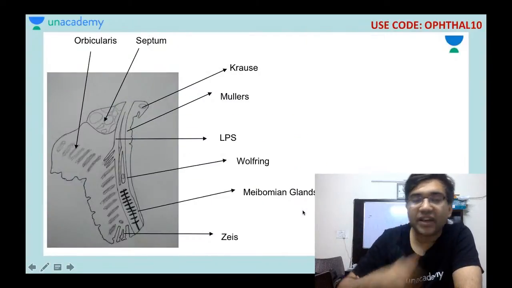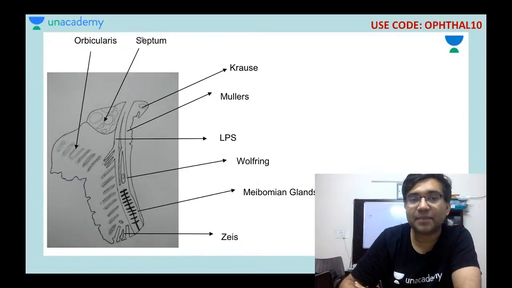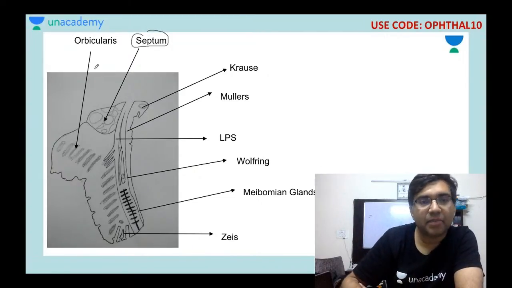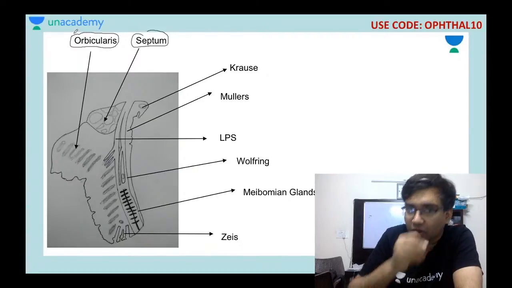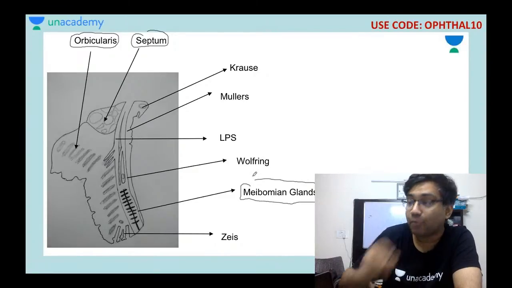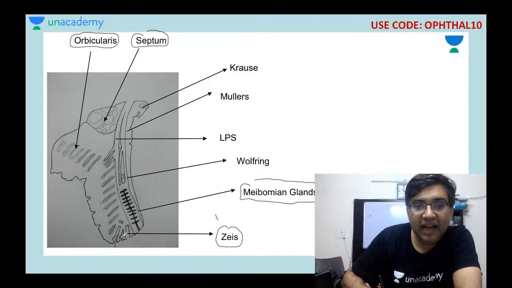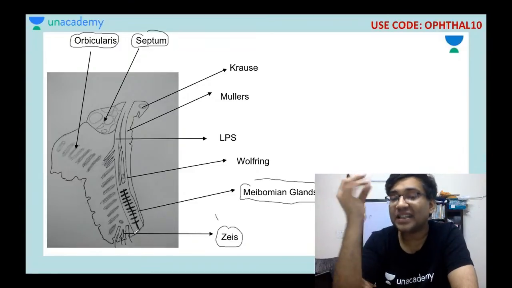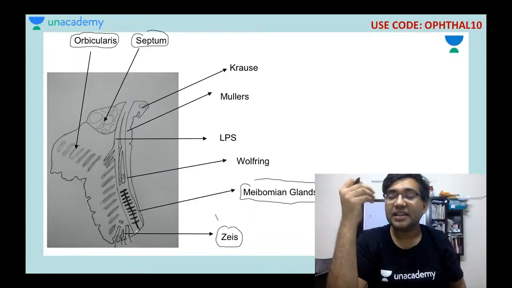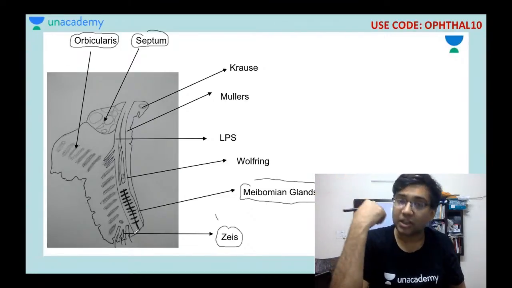Okay, then we have another diagram of the upper lid. In the upper lid, we can see here we have the septum. I would show you what is the septum, what is the tarsal plate. Just remember, the orbicularis is in front of the septum. Then we have the meibomian glands which are there posterior to the gray line. The glands of Zeis open in the eyelashes. Why are these glands important? Because whenever there is a pathology or inflammation of the ducts of these glands, there can be internal or external hordeolum.